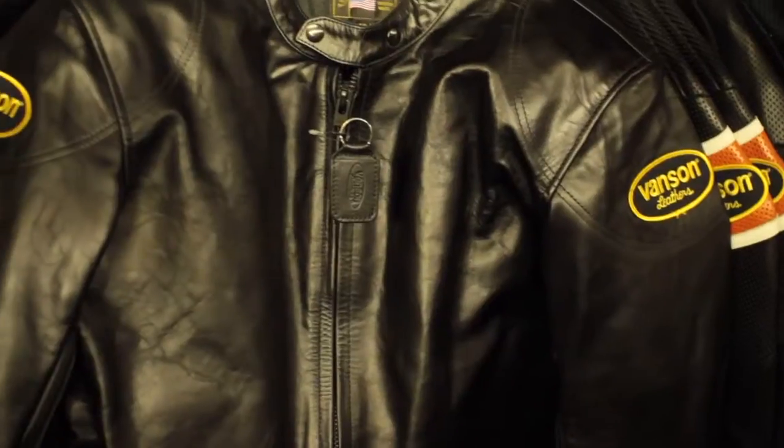If you want to do a Street & Track combo, this will be the top of your Street & Track combo. This is our sport riding jacket. It is our competition weight leather. You'll get shoulder, elbow, and back armor with it. It will take a full circumference zipper that's legal on all the tracks now. It does have vents in the arms.